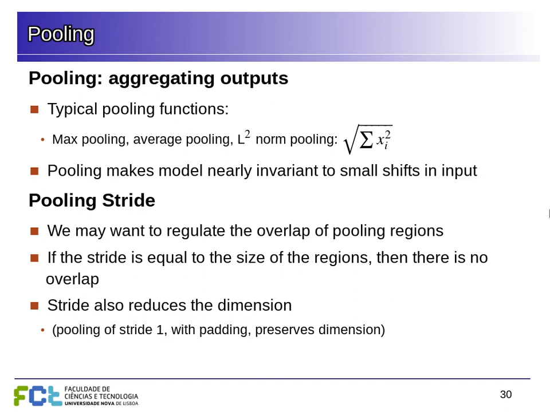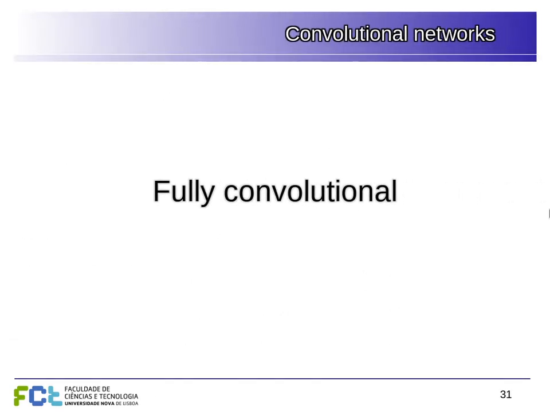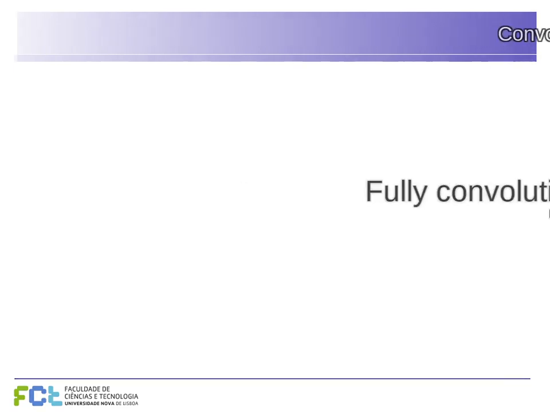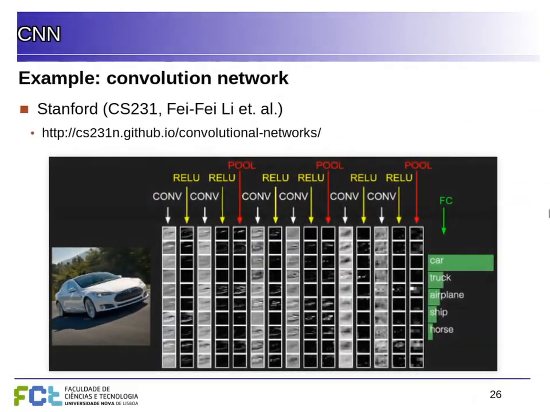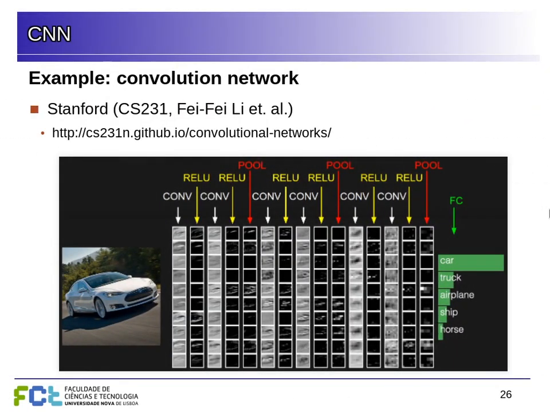We may want to create pooling with some overlap, but in general we do pooling, for example, 2 by 2 in 2 dimensions with a stride of 2, to just reduce everything by 2 and have no overlap in the different regions of pooling. And we can do it this way. This is what we're going to do today, which is add these convolutional layers and pooling.